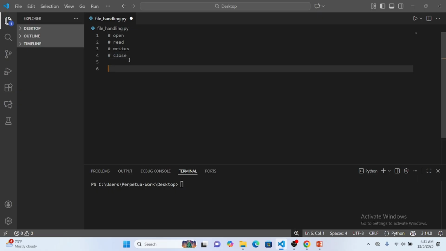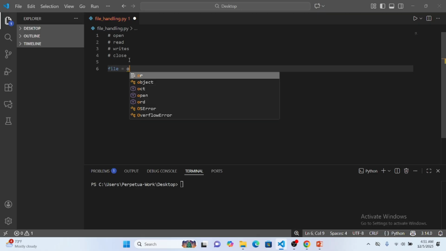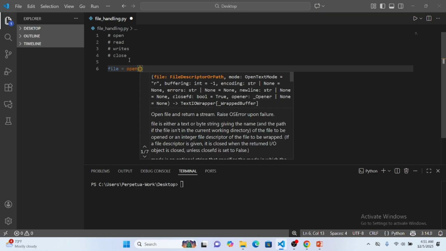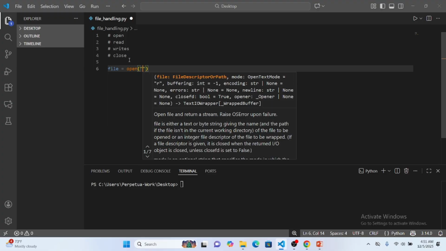So now, if you want to start interacting with your file, the first thing you have to do is call the open method, okay? Then you have to state the file name and probably the mode that you want to open that file in, right? So for now, we are going to start creating our files and we are going to set them to variables, okay? So I'm going to call this file and I'm going to set it to open. Then I'll open and close my parentheses. And the first argument that this open method takes is your file name. And it must be a string, okay?